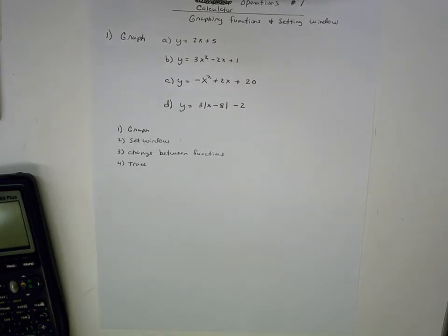The first one, we're just going to go over the graphing functions and setting up your window. Okay, and then just a few quick functions. Then I've got one that I'm going to make for scatter plots and line of best fit. And then a last one for using some of the keystrokes on it. So I decided on 3 videos because then you can kind of skip to which one you need the most.